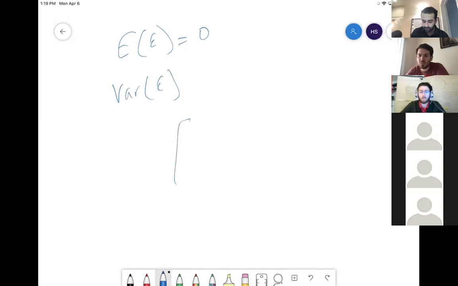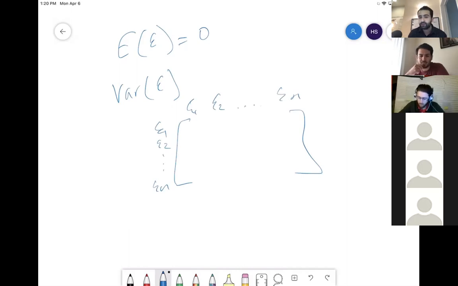So if you were to take all of the residual terms and look at the variance of them in a variance covariance matrix, it's like here's epsilon 1, epsilon 2, all the way up to epsilon n, along both rows and columns. The terms on the diagonal are the variances, the terms off the diagonal are the covariances.